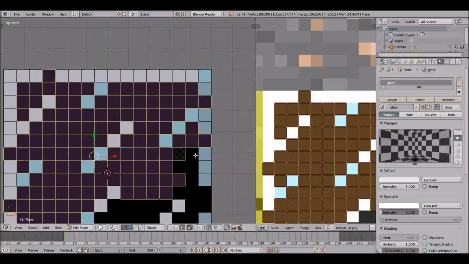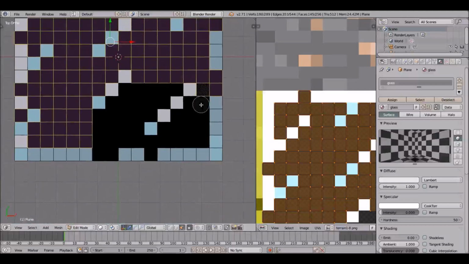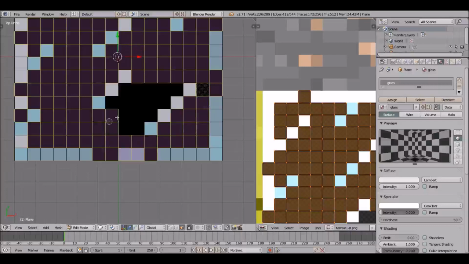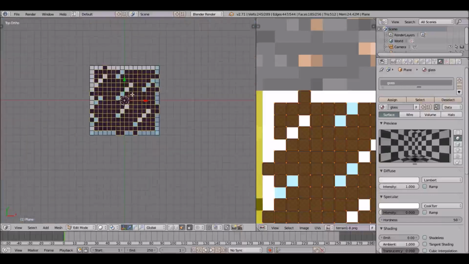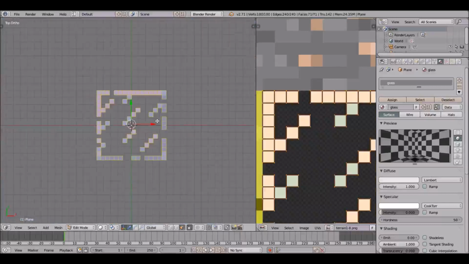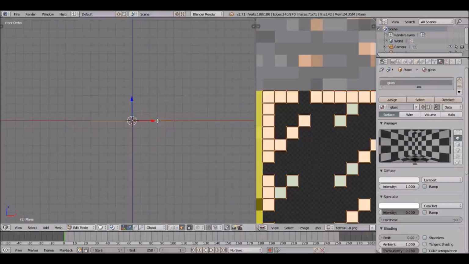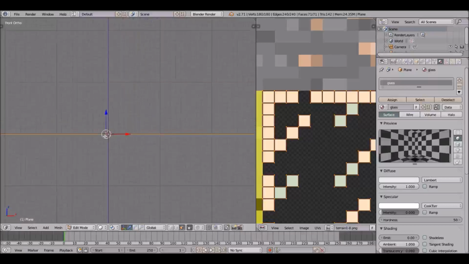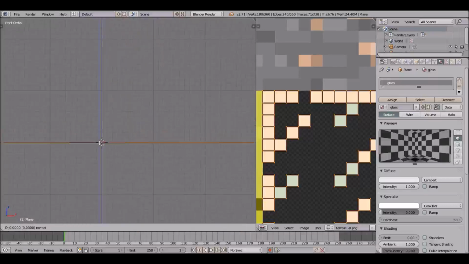It'll come with the folder of the terrain file, which you can always just go on the internet, search up Minecraft terrain file 1.8 and download it. Or you can find it in .minecraft, or you can take any texture from any resource pack. And then you'll hit X to delete, and you'll select faces. Now hit A, go on 1, scroll in, zoom in, and extrude.